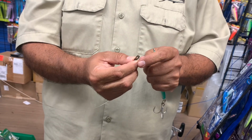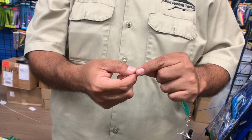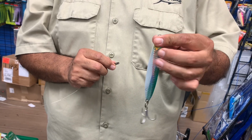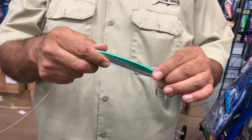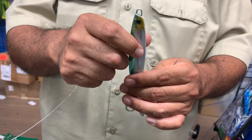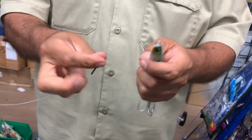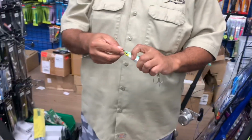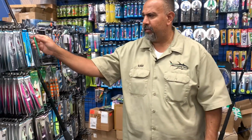So even a surface iron, the wire that they use for a surface iron, yo-yo iron, is too big for this. So this is really something more for this kind of jig here, the Cold Sniper style, Zakana style jig. If you have some stuff like this that you're using, and they've been working really good, as everybody knows, this snap is one way to do a quick change. So that's pretty nice. Yeah, that's awesome. And like I said, that's more of an every guy type of thing.